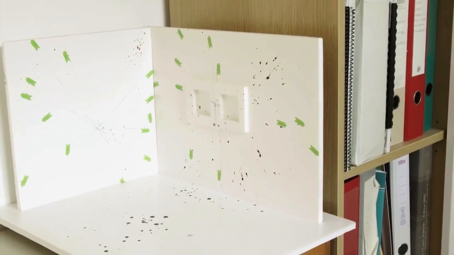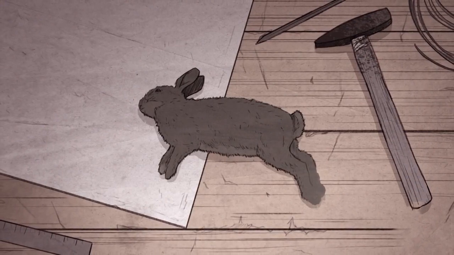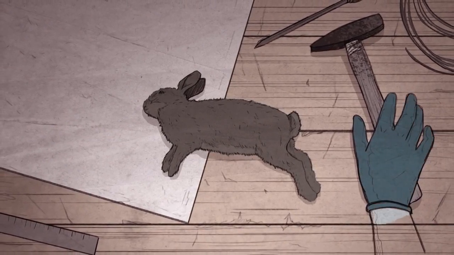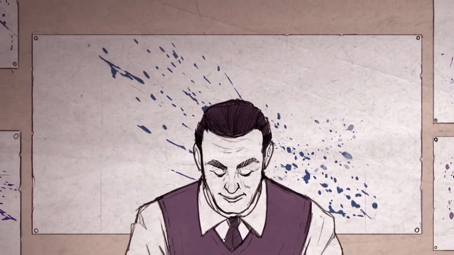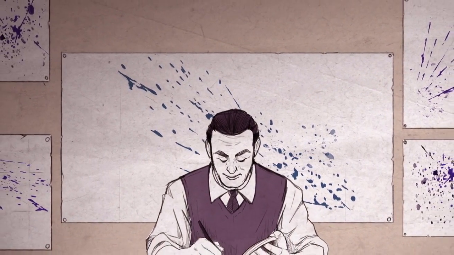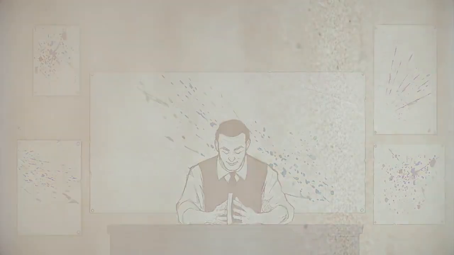The beginnings of modern bloodstain analysis can be traced back to the late 19th century. At the Institute for Forensic Medicine of the University of Krakow, researcher Edward Piotrowski works with rabbits. He bludgeons them to death with a hammer, then examines the distribution of the spattered blood. In 1895, he publishes his treatise on origin, shape, direction and distribution of bloodstains following head wounds. Piotrowski realized interpretation of bloodstain patterns can help solve homicides.